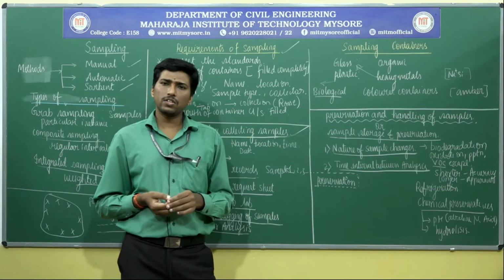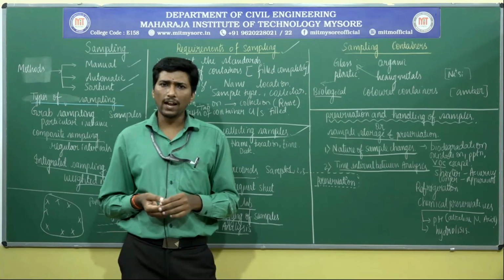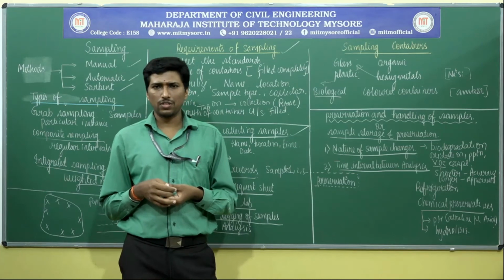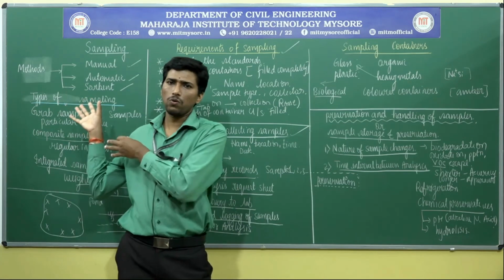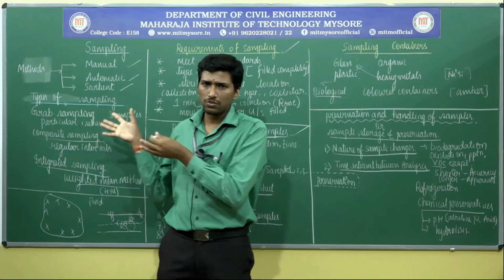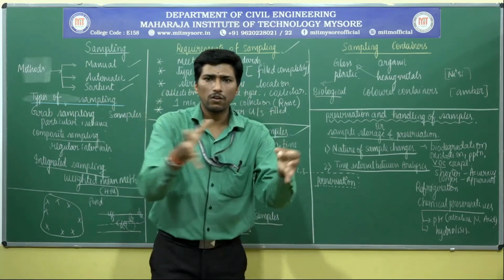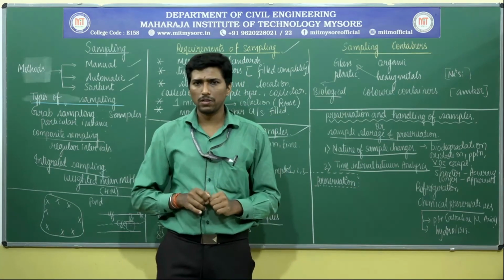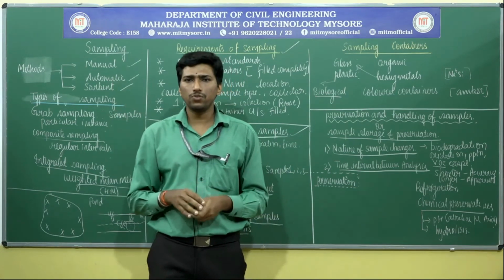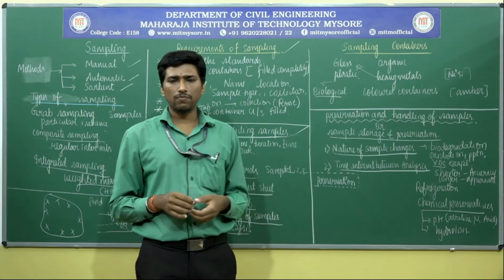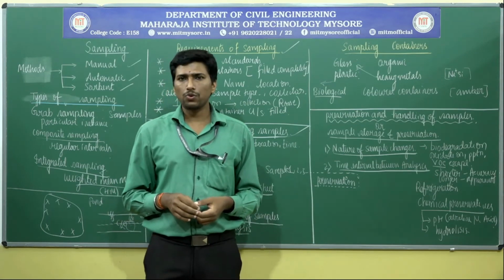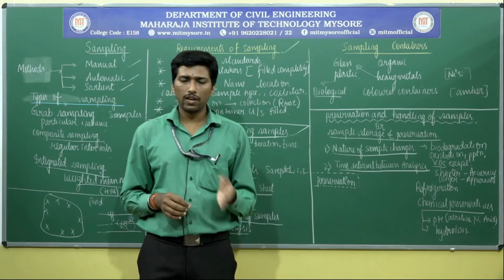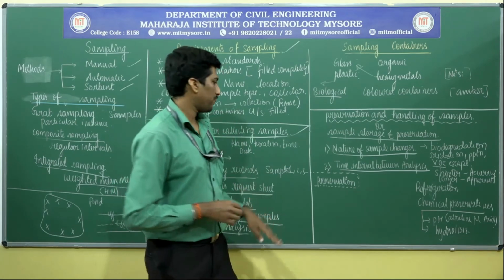For each and every instance, we cannot go and sample only at the spot itself. That is one major thing, because we cannot take all those laboratory equipments into the river or near the lake itself and operate there. No, it is not possible. Maybe it will be possible in the future, with the development of electronic equipments or devices for on-spot, or what we call on-site, measurement.